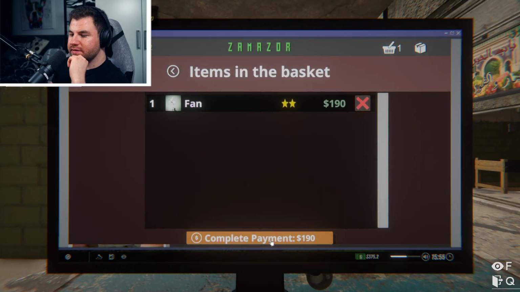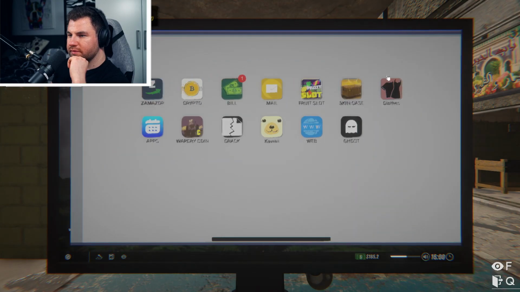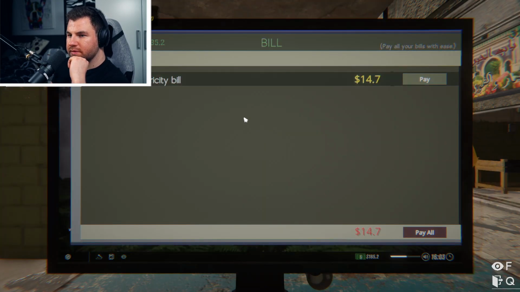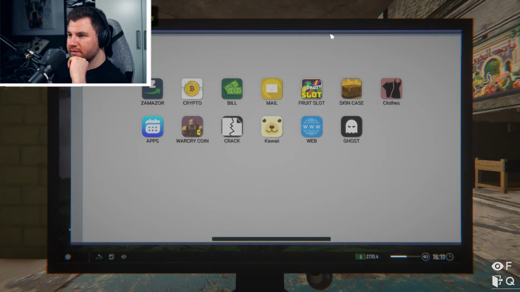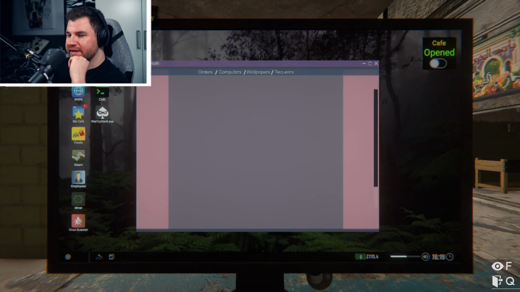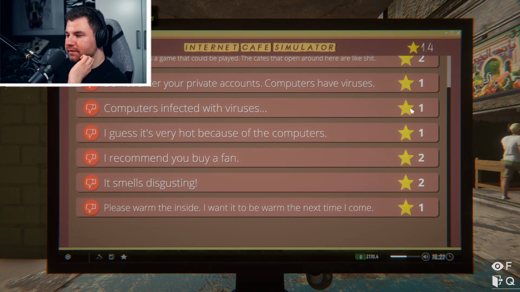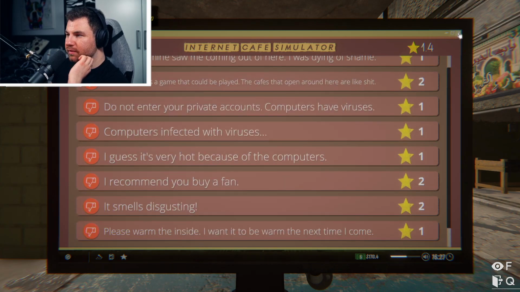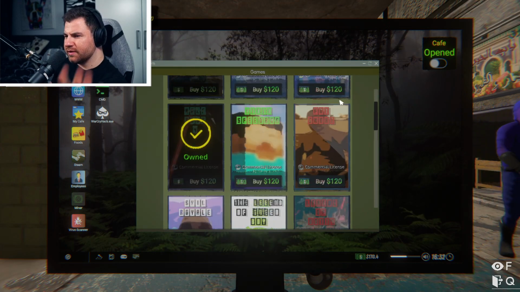Alright, let's just complete the payment. It said bill. Something with bill. I've got a bill. Electricity bill? I've got an electricity bill? And now my screen is stuck. Close. What do you want? Please unlock it 3 hours. Okay. I'm not going to play this game because it doesn't help me a lot. Please warm the inside. I want it to be warm. One says it's too warm. What the hell?